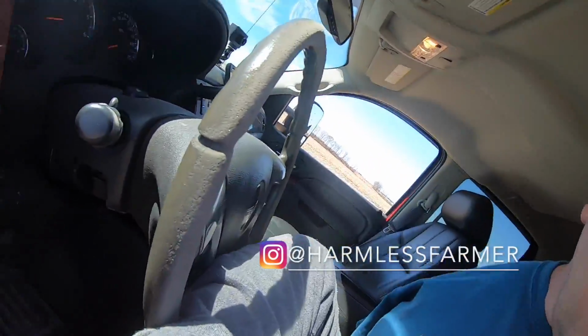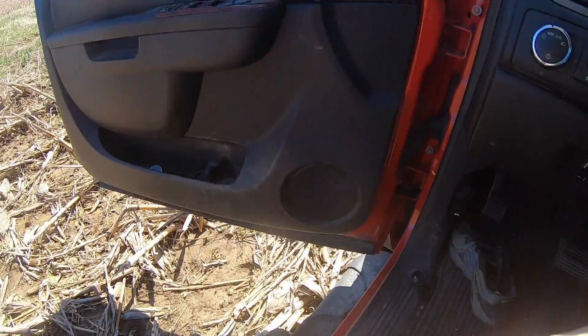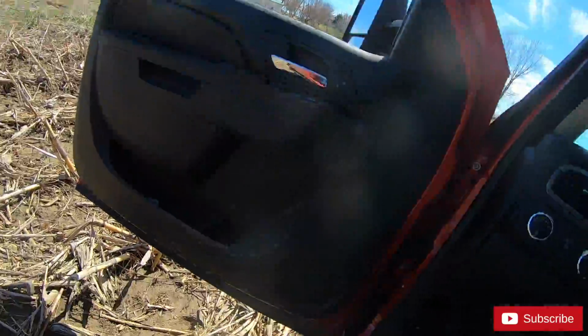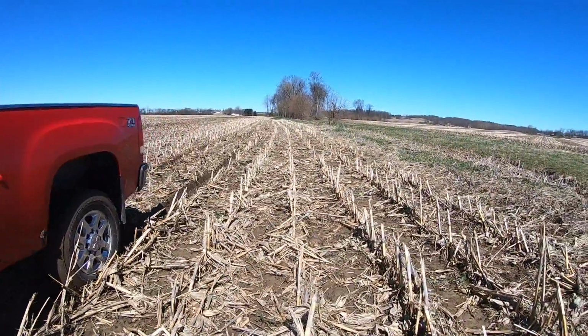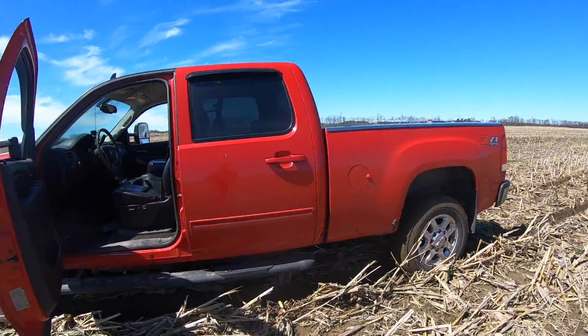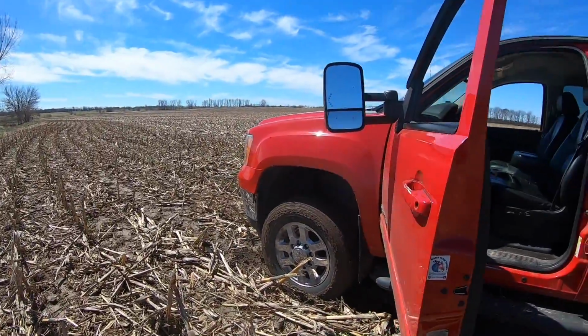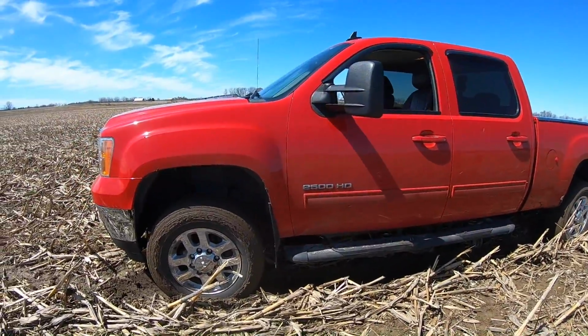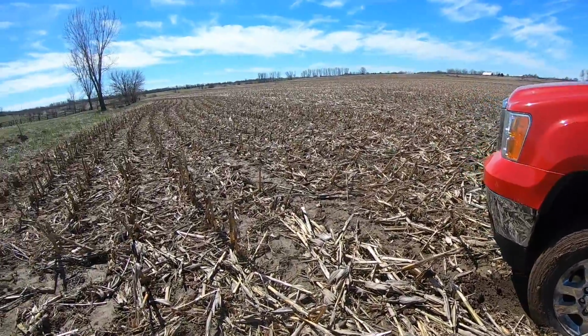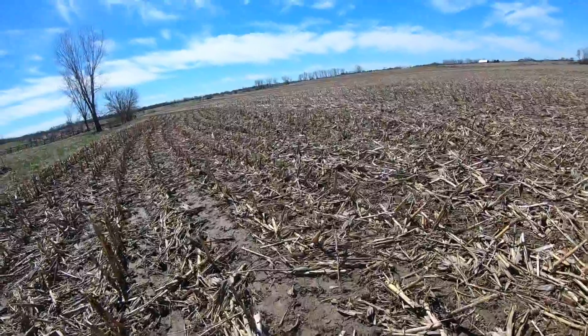Came over to the farm to check out some things, and look what happened. Stuck. Dad's coming with his pickup to pull me out.